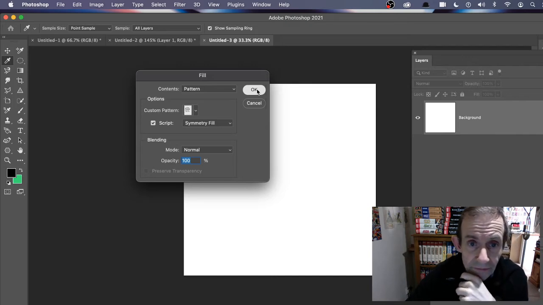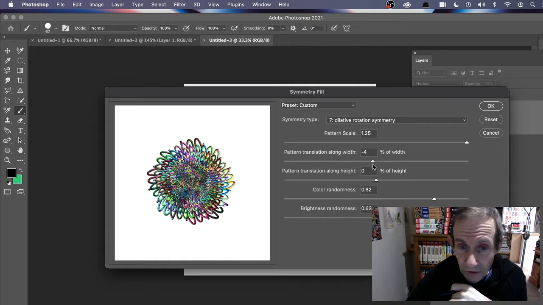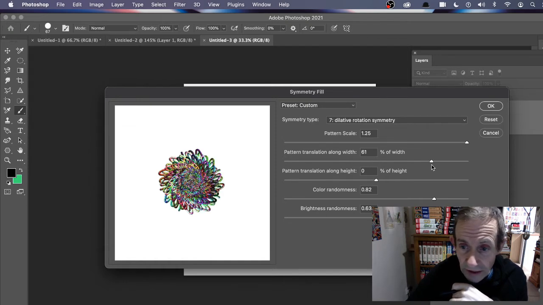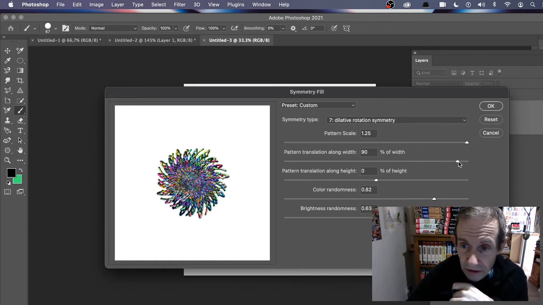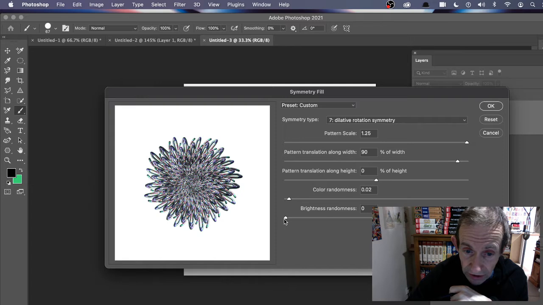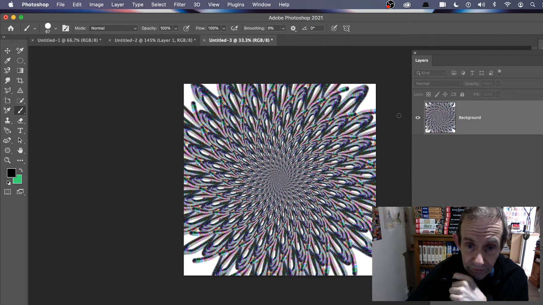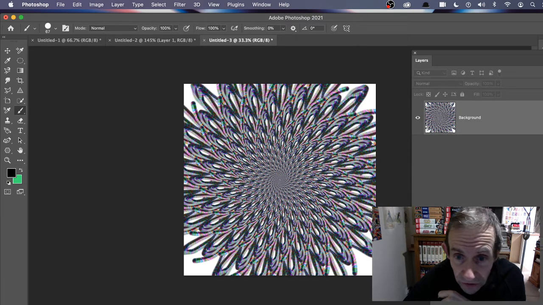Click OK, and you can see the design there. And of course, you can then modify these settings, apply it like that. And again, color randomness. Now, you might not want to set that color randomness. You might like to just keep it all consistently the same, so you don't have to have that color randomization. Click OK, and you can see your design there, and you can see all that kind of design.